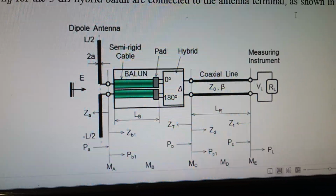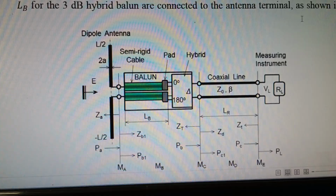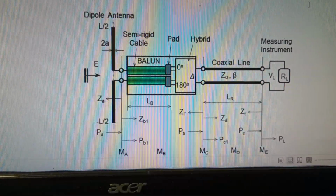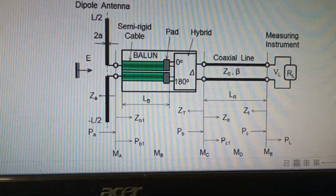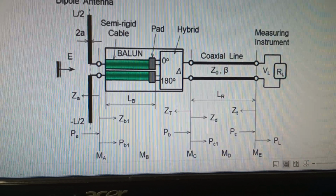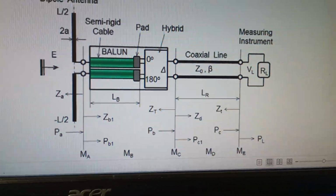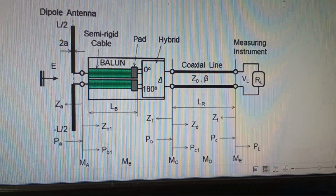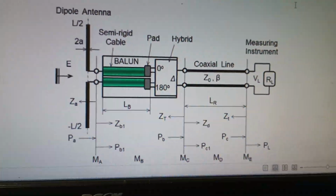Here's a diagram of this system, the so-called dipole antenna on the left, which is not an antenna. Two sections of transmission line, so-called grounded at the pad end, and a hybrid coupler and a special coax line, and then a measuring instrument. Notice nowhere in this diagram is there a radio transmitter or a receiver.